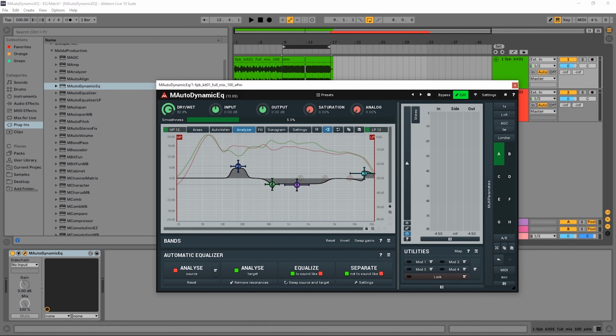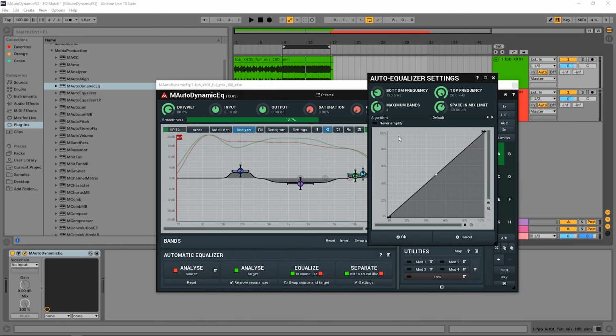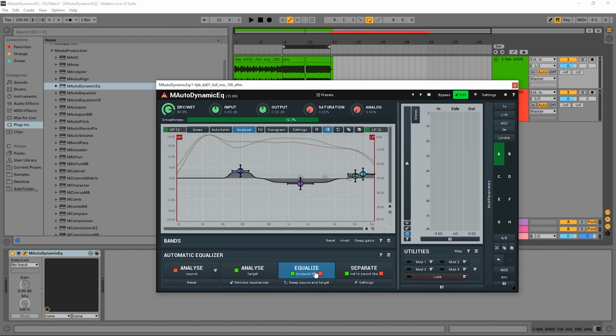Now I can come in and roll back on it if I want. There's a smoothness slider. If I pull this up and hit that equalize button again, it will change. And maybe I think 3 EQ nodes is probably enough. Hit OK and just click again. It will get rid of 1. And I really come in and start doing whatever I need to do to make the EQ curve sound similar. Obviously, we can't go for 100% match here.